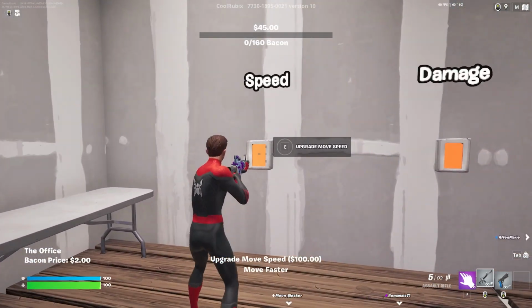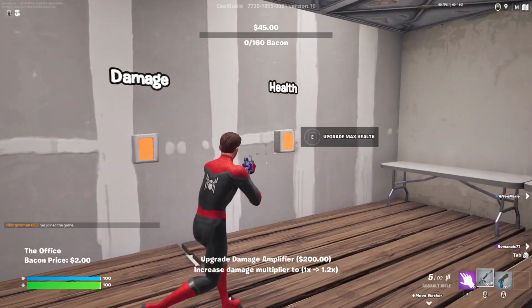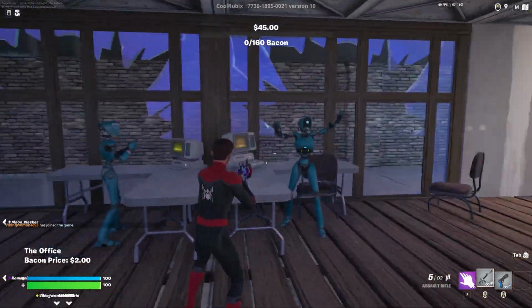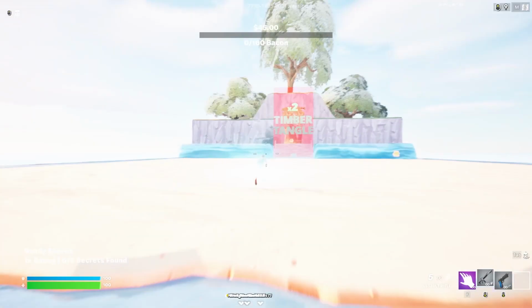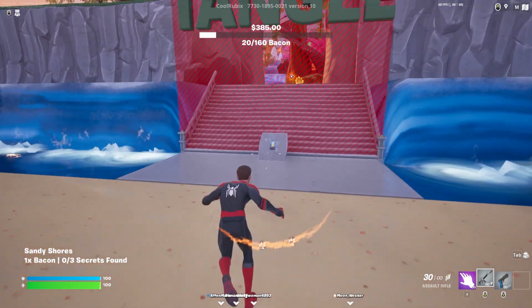Then we have upgrade move speed. We can do more damage, health. All right, but we only have $45. So let's go up first. We're gonna shoot some more zombies, and yeah, we will come back later when we have more bacon and more dollars. A few minutes later.